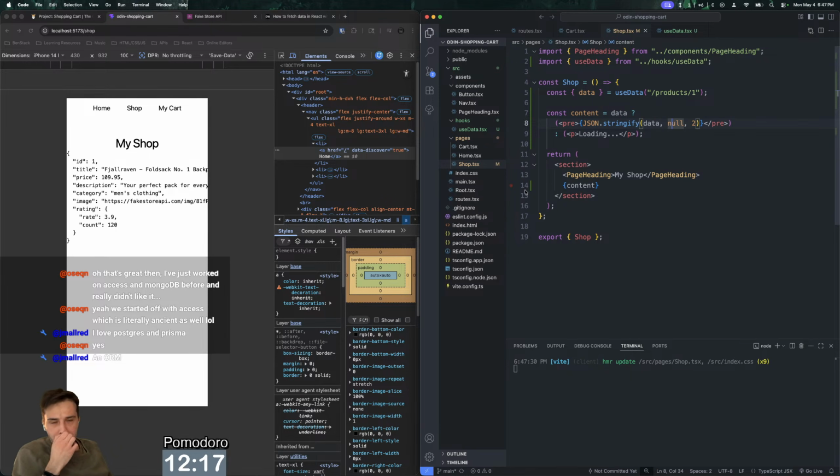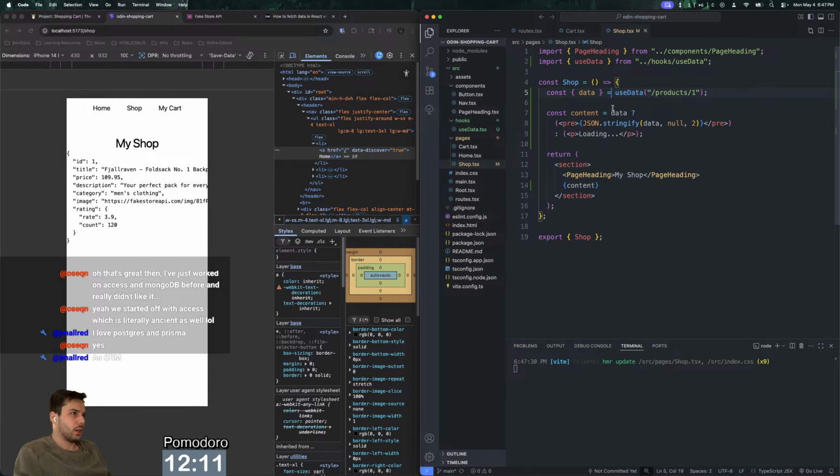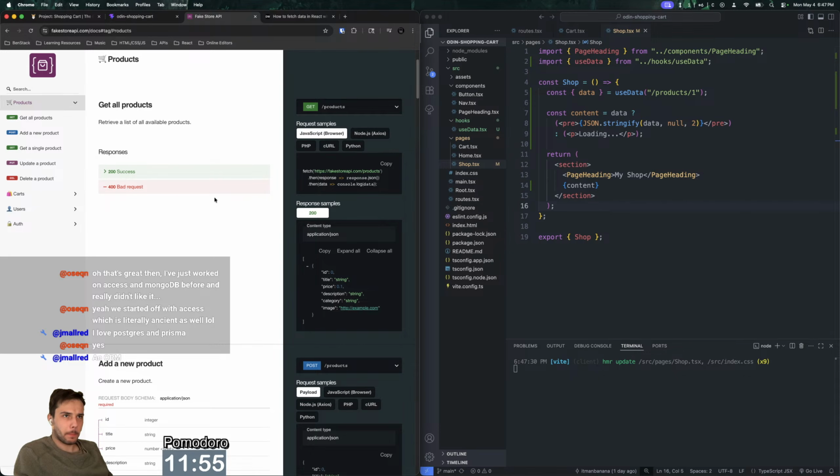Okay, that's fine, because I did name it data inside of this useEffect. const data is useData, and then I need to iterate through that, right? Can I do ranges of products, I wonder?